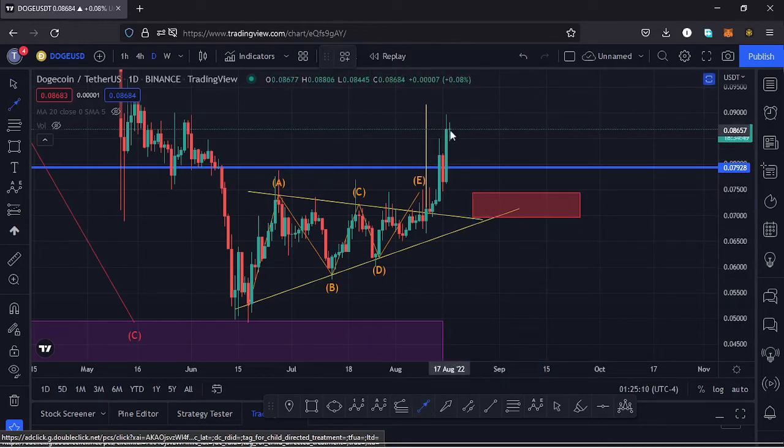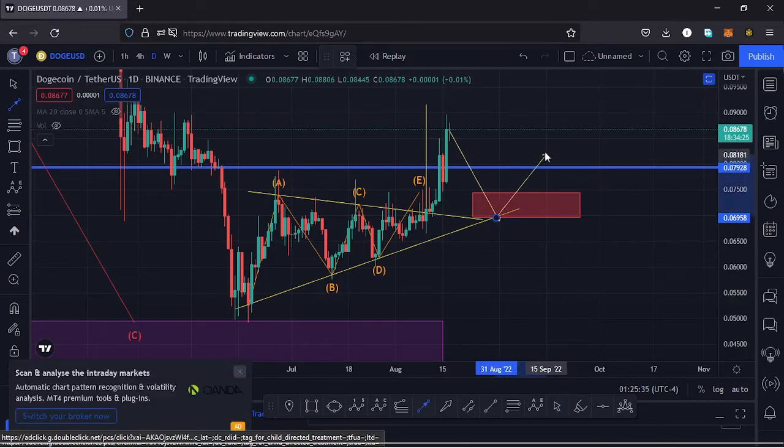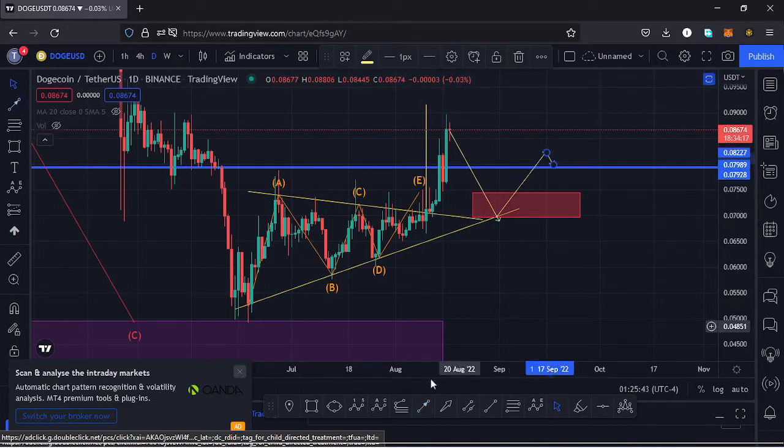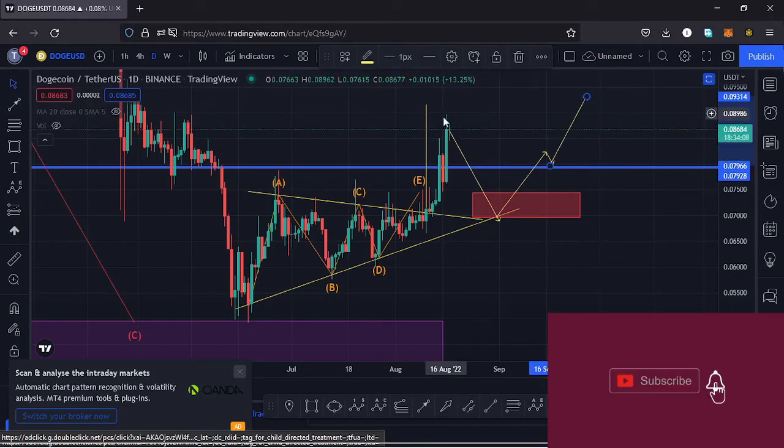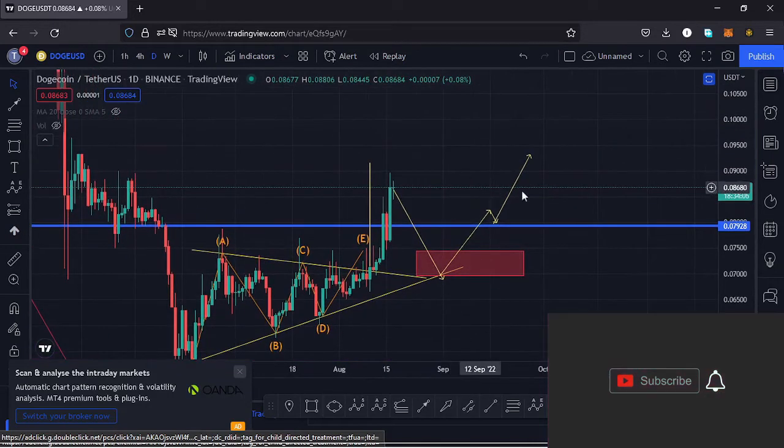It's possible that Dogecoin, in case we do not continue pushing higher and continue seeing lower prices, I will expect us to go back to around the $0.7 mark where we have a key area of support, lose it, and maximize our red target area. And once we have maximized our red target area, then we can see a very nice reversal to the upside, manage to break above that key area of resistance once more, have a retest of that key area of resistance. And once the retest is a success, then we can continue pushing higher, manage to break above the high that we made yesterday and continue pushing even higher.